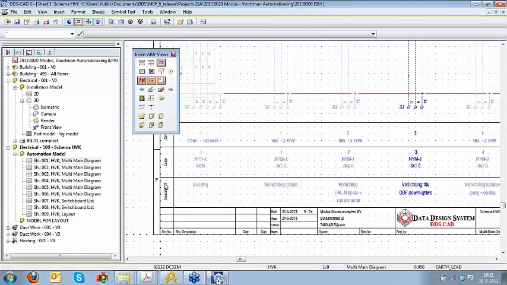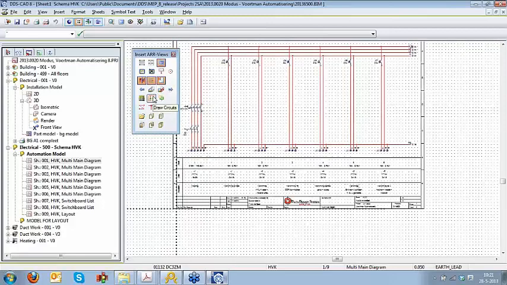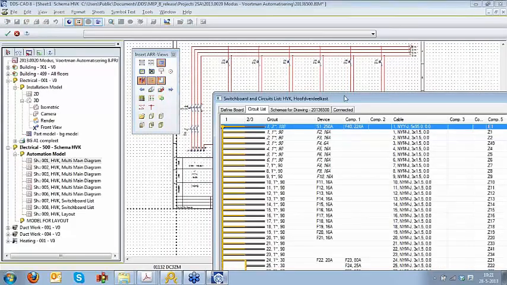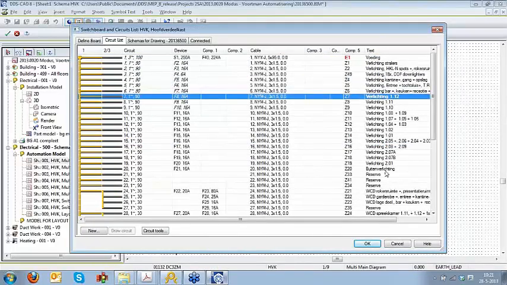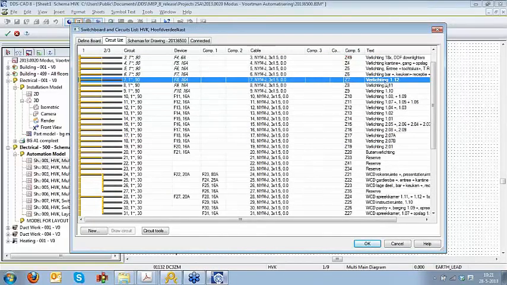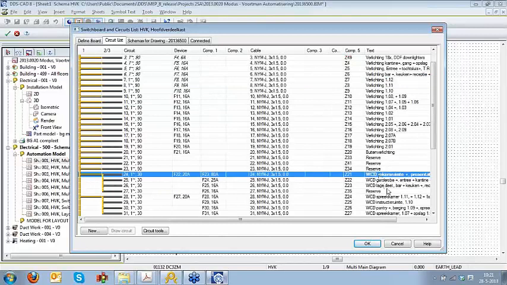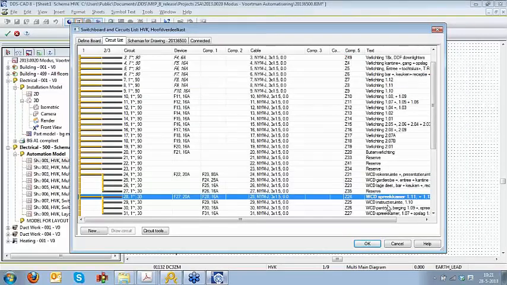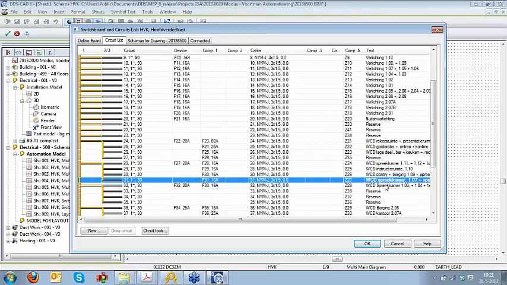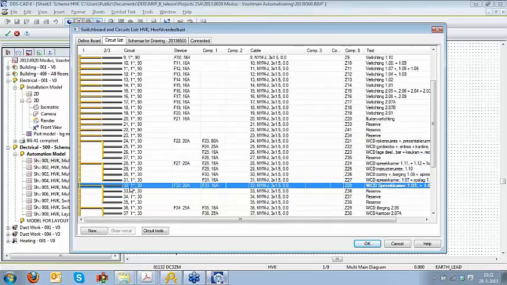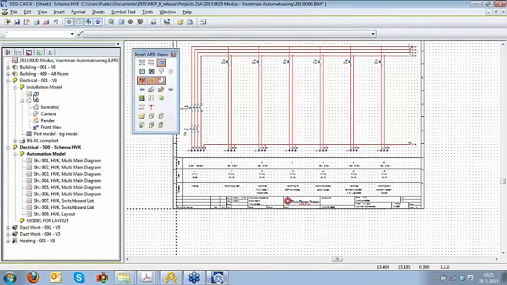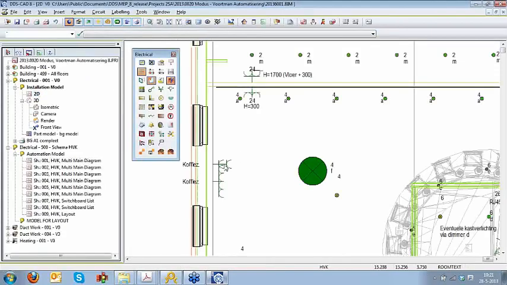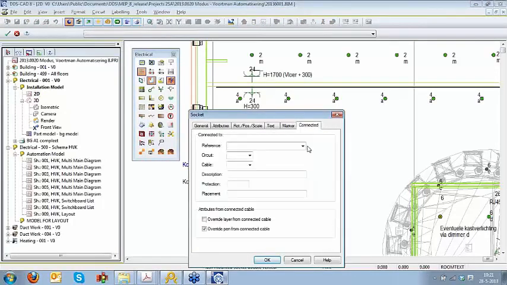So we can connect the sockets to a specific grouping, and if we have an overview of the circuits applied here, we have lighting circuits, and starting from 24 we have power outlets or power sockets. So we can have circuit number 32 connected to these two sockets we put in, and that can be done like this, connected to the HDL V on 32.